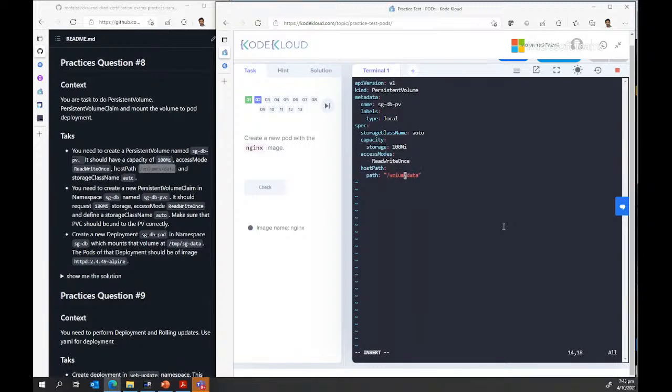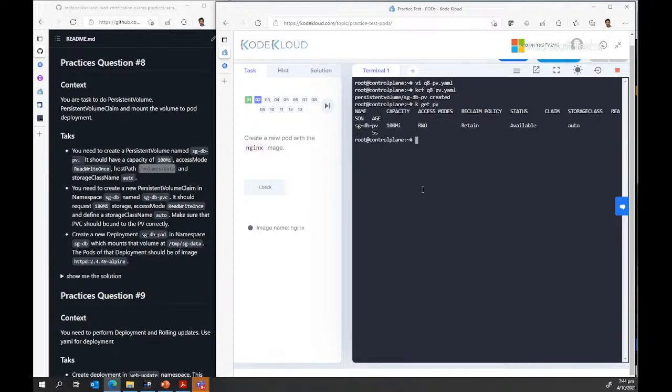Now if I go here, I use my vi editor and exit. Now if I go to kubectl, because I have a shortcut already created, I just type Q8, then I tab and my autocomplete will come. Now if I enter, it will create my persistent volume. If I do get pv, I can see that my persistent volume is created with the name that I have given, retain, and everything is created.